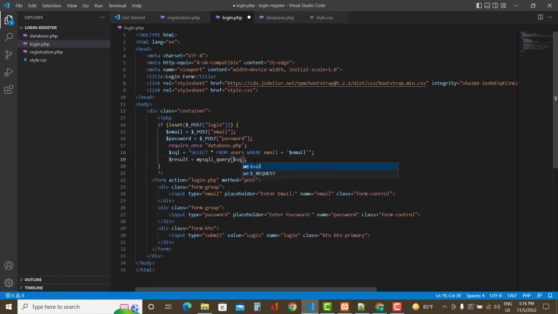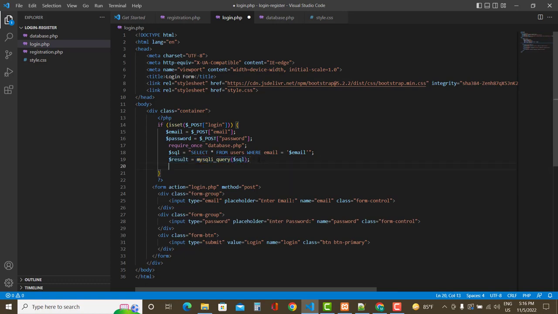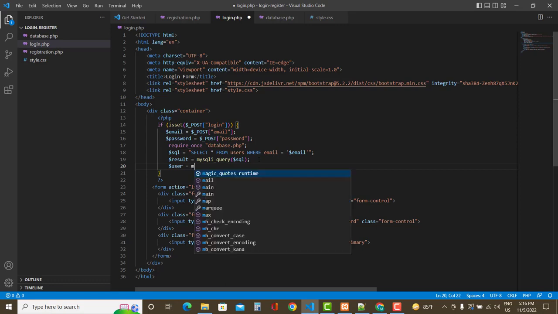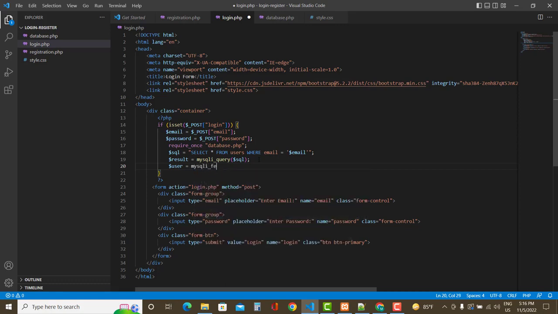Now this mysqli_query function returns an object. In the object, if you want to access the column of the database, it is a little bit difficult. For that reason, we will convert this result into an array. We can do that using the mysqli_fetch_array function, and let's store the result of this array into a new variable called user.